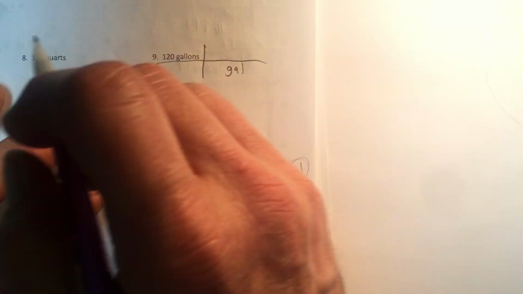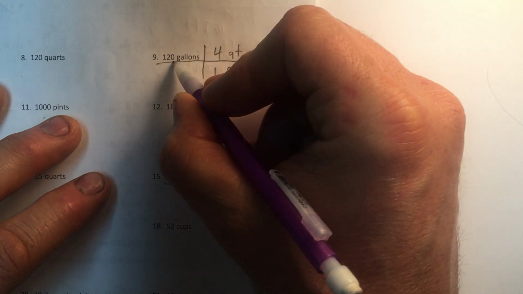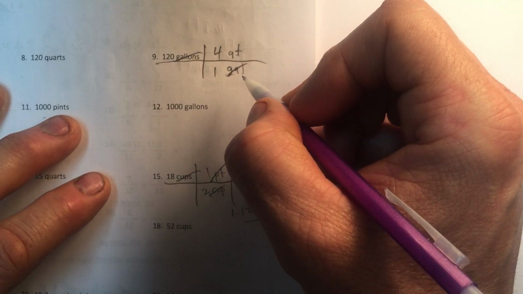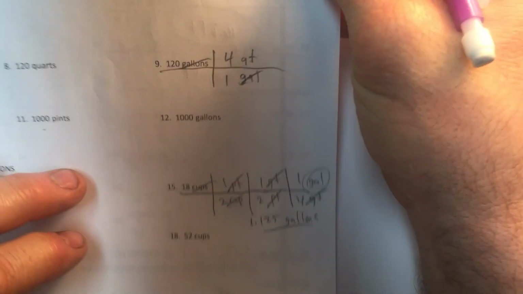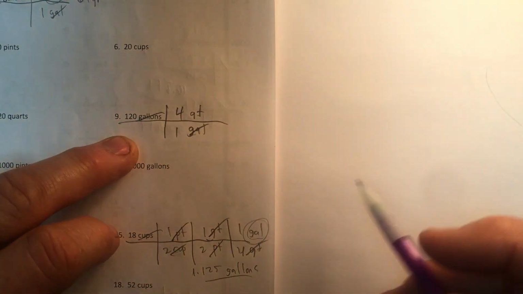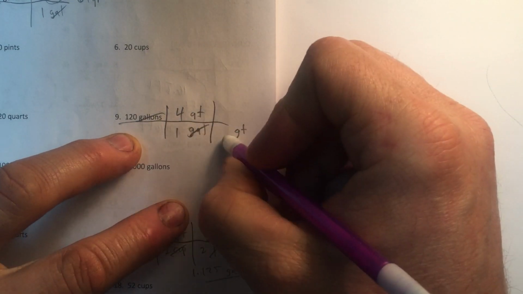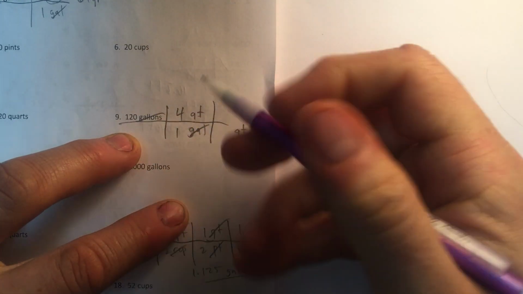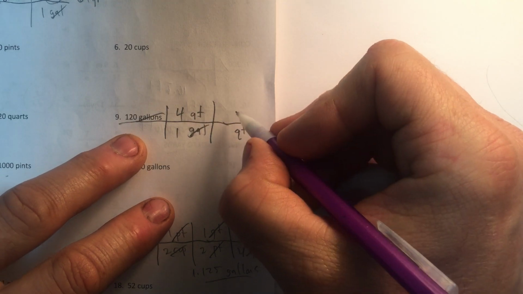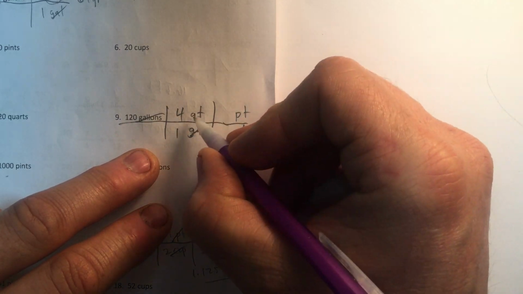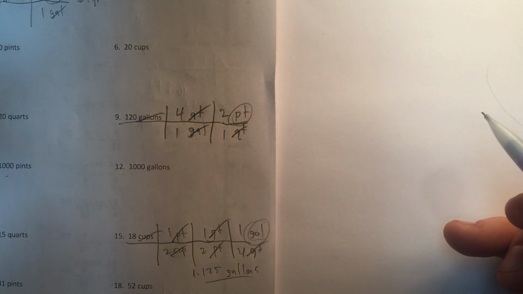All right, now if you look at your thing at the top, gallons can convert to quarts. 4 quarts is 1 gallon. And now this cancels and I'm in quarts. And if you look at the top up here again, quarts up there, quarts have to go down here. And I can change quarts into pints, and that's what it's wanting, because 2 pints is 1 quart. Now quarts cancels quarts, and I'm in pints like it's asking.